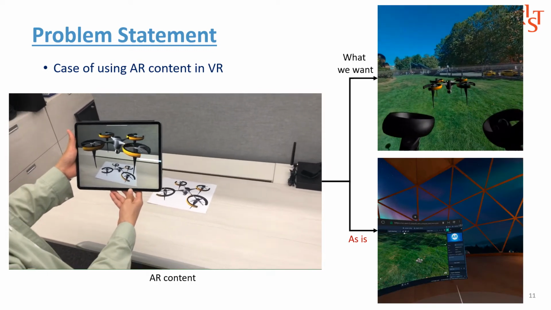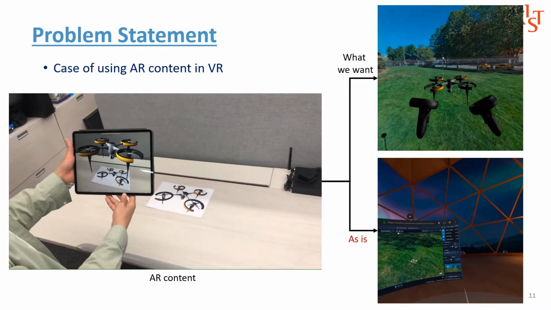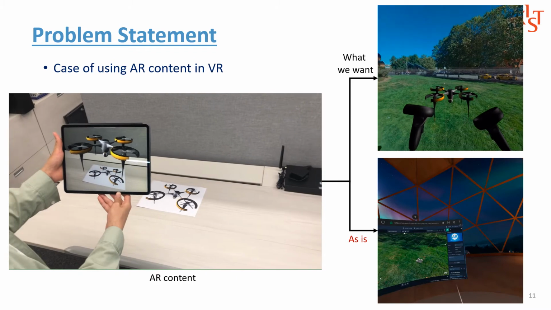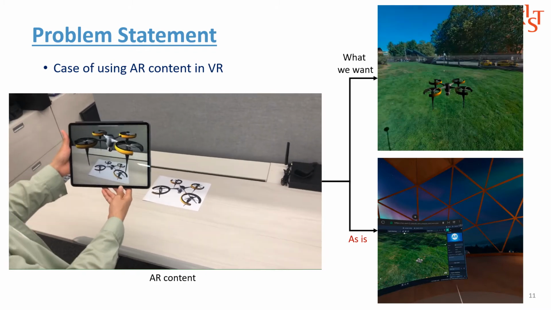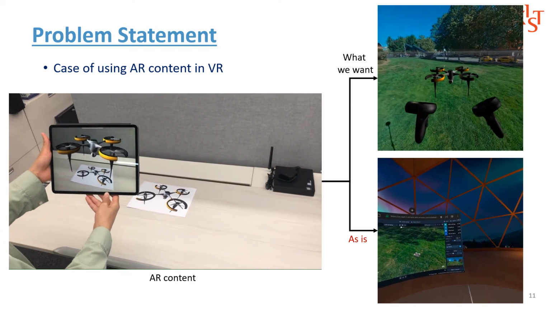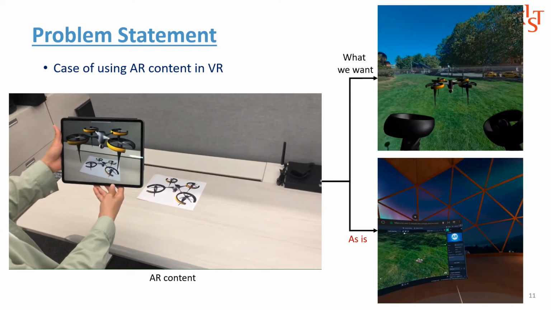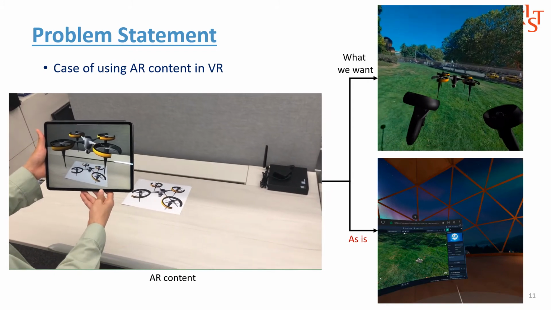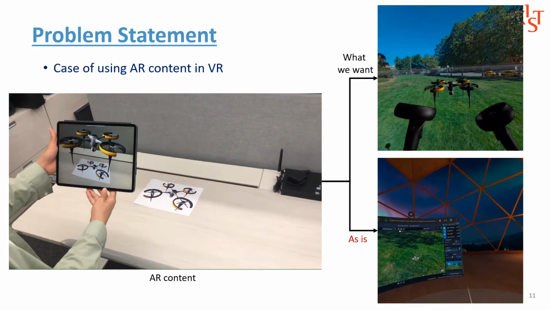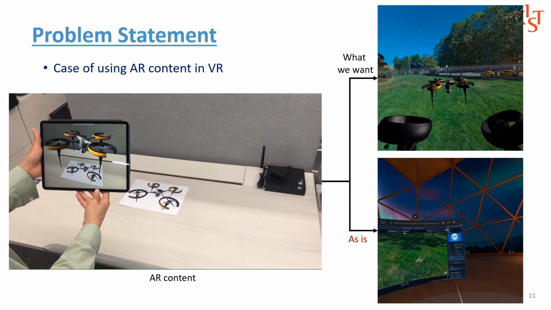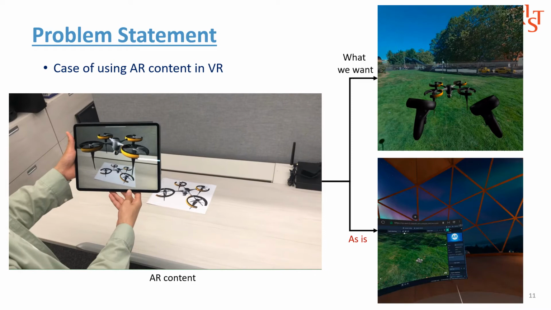In the left video, the AR content draws the drone model on the display when the device recognizes the drone image on the table. In the lower right video, we test the same content in a VR environment. We can see there is no background. Moreover, we can observe no drone model since the drone model is supposed to appear when the drone image is recognized. However, the device does not recognize any real object in VR.